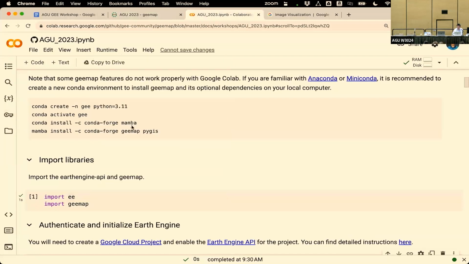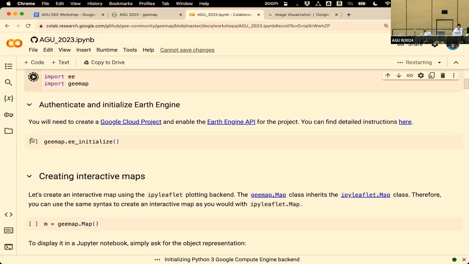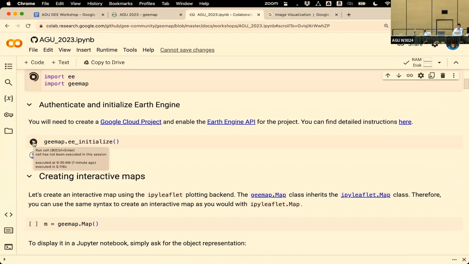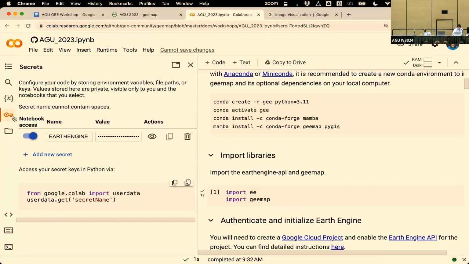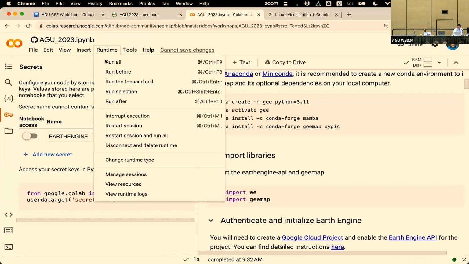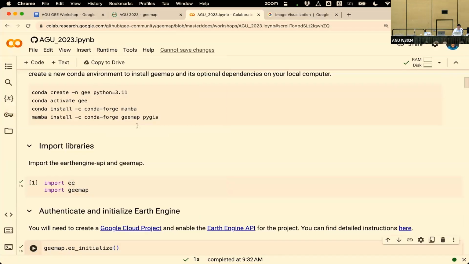So let me restart my runtime just to show you how to authenticate. Okay, so I'm going to run this one again. Because I disabled the token, now if I run it, it asks me to, oh, it's not asking me, because I have notebook access. So let me turn this one off, and let me restart my runtime.